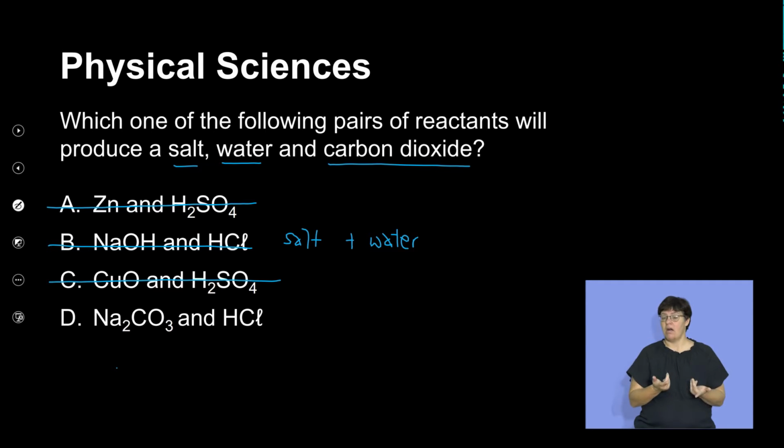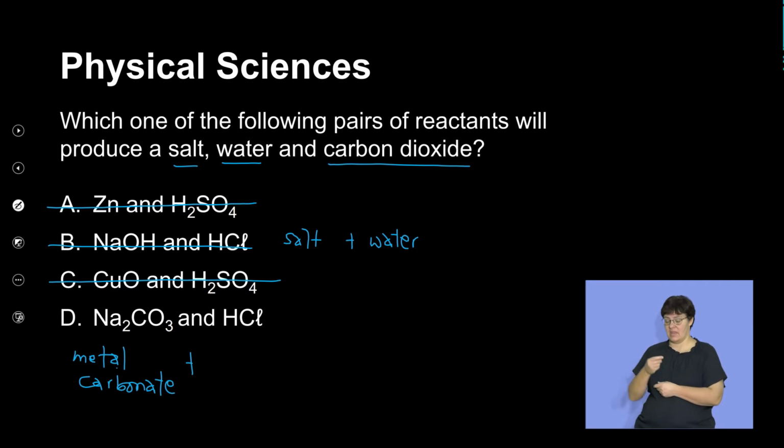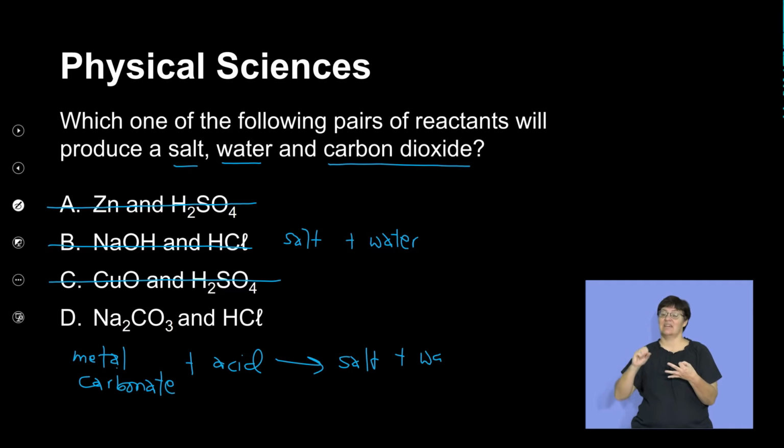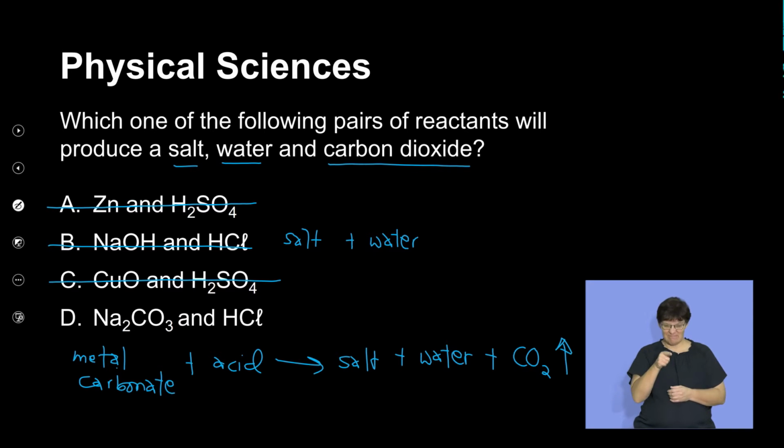And then also, if you look at the remaining option, which most likely is the correct answer, this is a metal carbonate, right? That's a metal carbonate which reacts with an acid. Okay, this is definitely going to give us what? A salt plus water, as well as carbon dioxide, because that's what distinguishes it from other reactants in the given options. So this is a typical gas-forming reaction, if you can come to think of it. Then this says to us that D is our correct option.